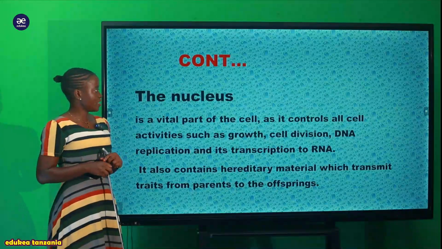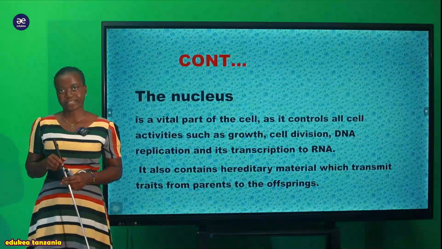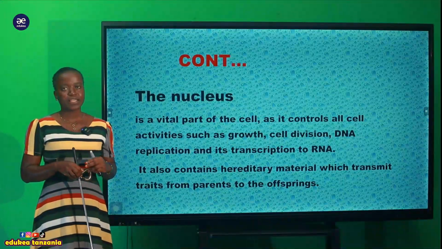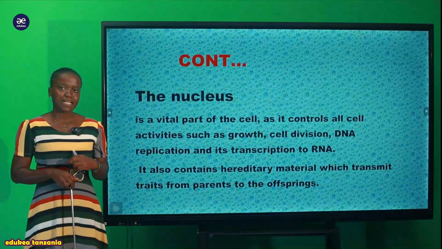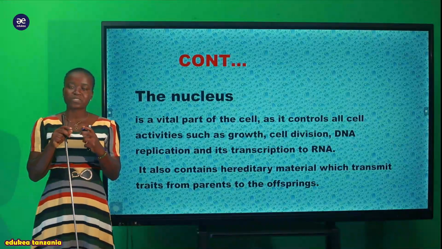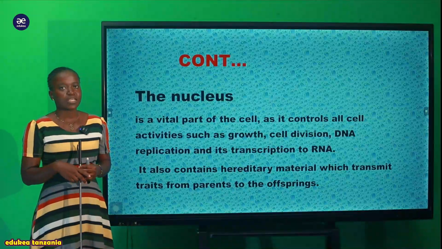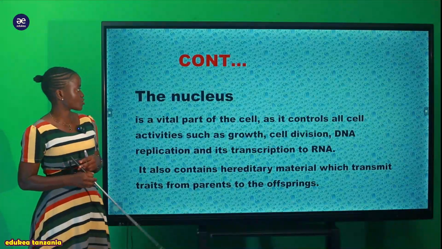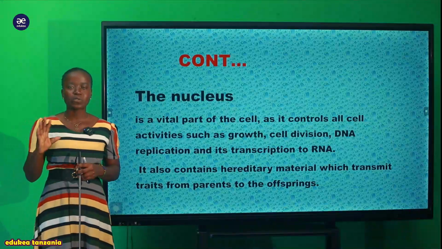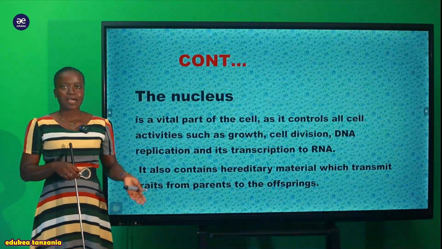And also we have another part. This is called the nucleus. Also in the plant cell, this nucleus is observed. It is well observed. When we look at the structure of a plant cell, we are going to see the part called the nucleus. It is seen more clearly than other parts.